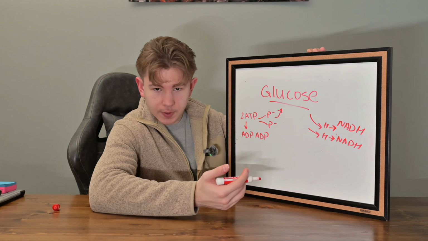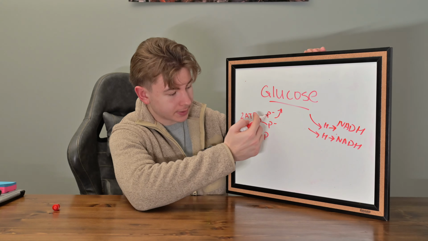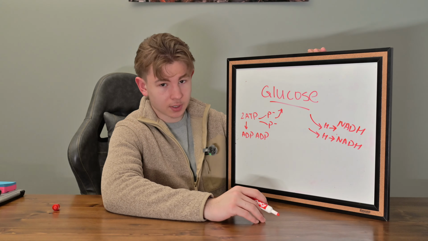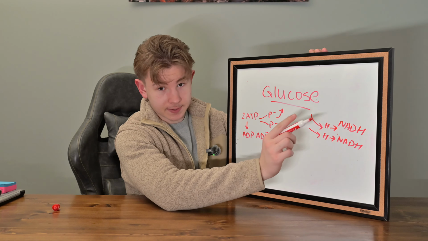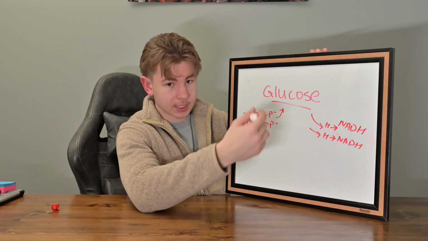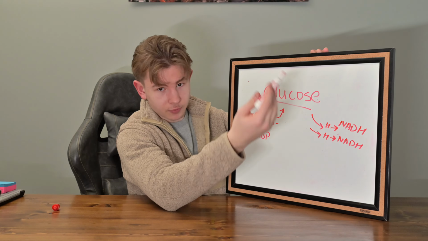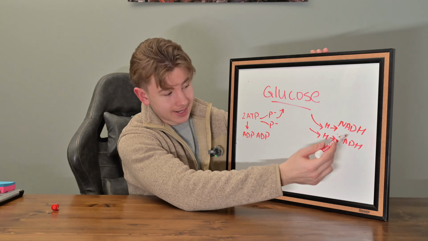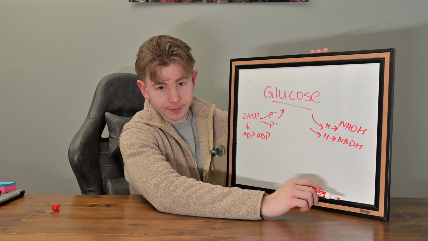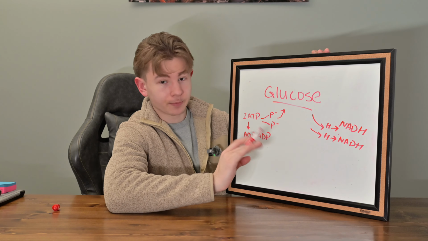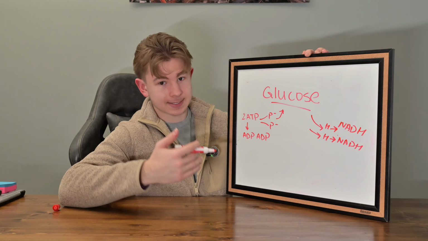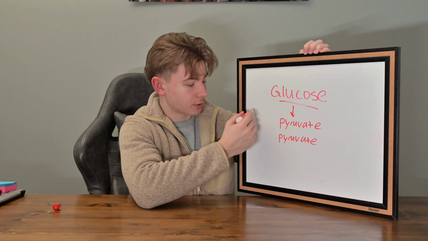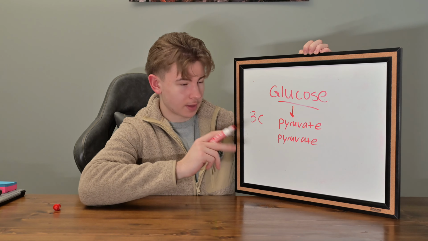So, a quick overview: taking 2 ATP, hydrolyzing them to ADP so that we can get our 2 phosphates out, taking those 2 phosphates, giving them to the glucose, destabilizes the glucose and gets it ready for breakdown. Then we're also taking, at the same time, our NAD positives from our dehydrogenase enzyme, and we're removing hydrogen atoms that we are then adding to the NAD positives to make them NADH. At this point, we've filled both of our electron carriers, or taxi cabs, and now the glucose has finally reached its next stage. Glucose breaks down into something called pyruvate. Pyruvate is essentially just a 3 carbon sugar, and we form 2 of them from glucose.